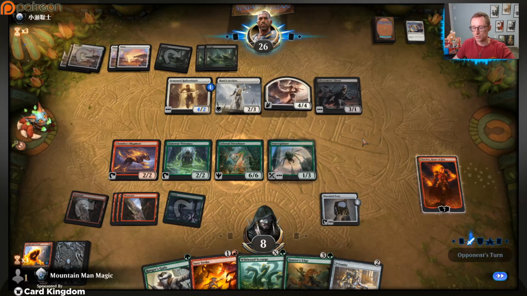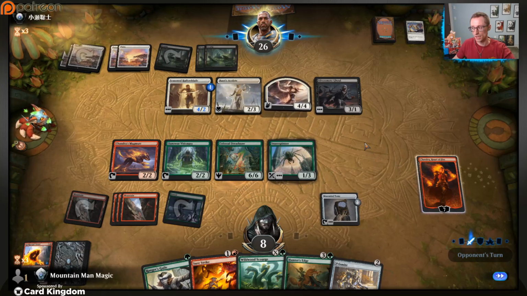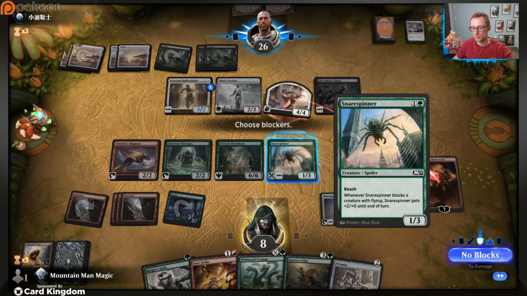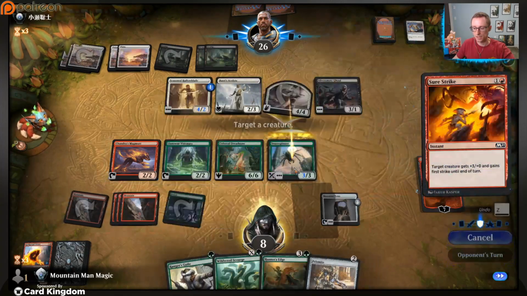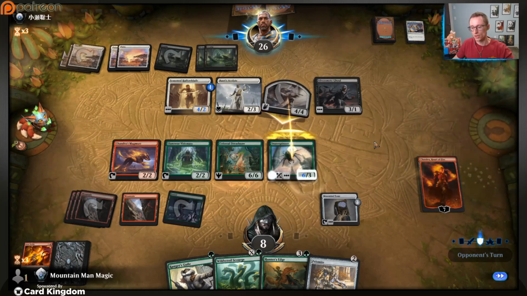Pass 2 attackers. Alright, see, now they're coming for Chandra. Nope. Now they're coming for nothing. Yep. Get that damage and blow that up. You got anything? No.